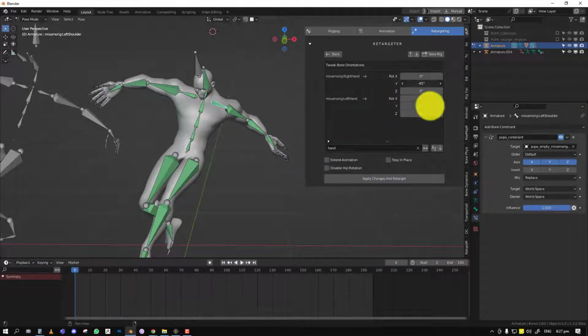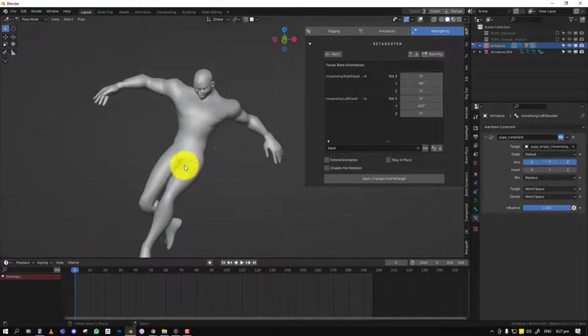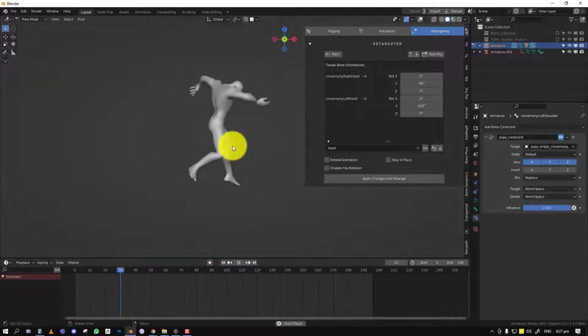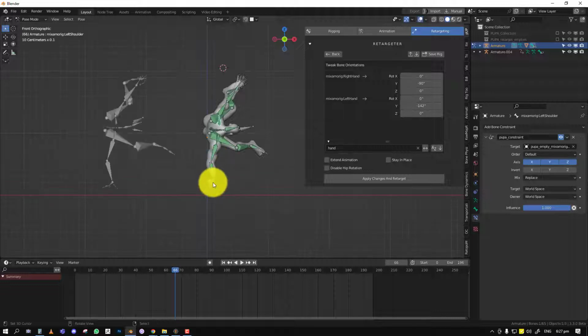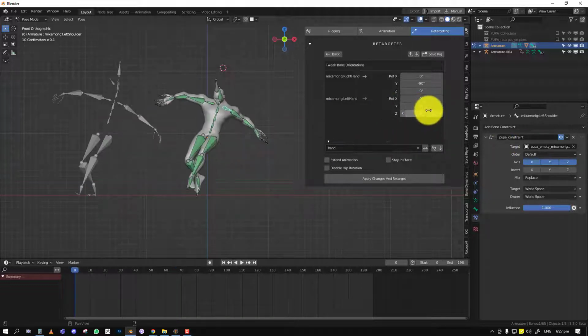So this is not the result every single time. For most times, it depends on the rig, and if the orientation is quite different from the Mixamo, extremely different, then you get this. I'm sorry about that.